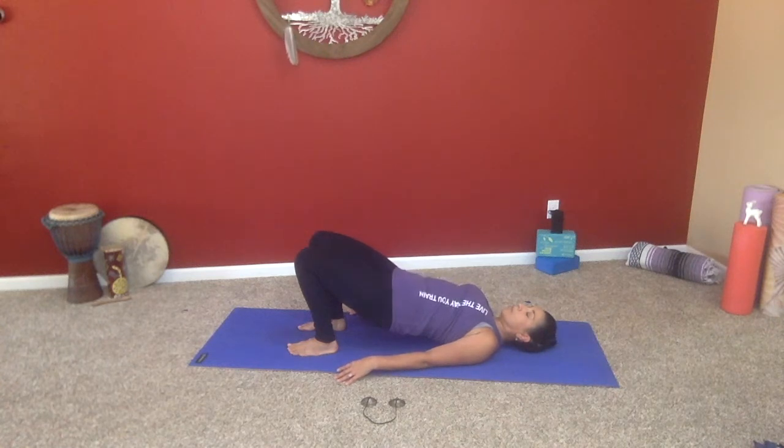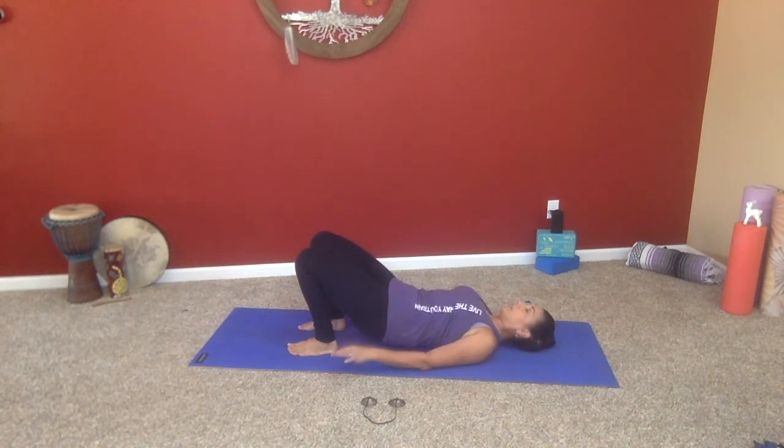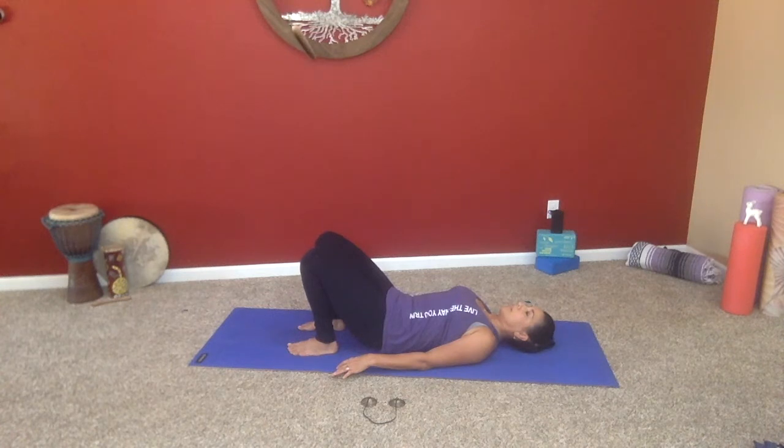And then imprint your spine back onto your mat, vertebra by vertebra. Go very, very slowly here. Very slowly. It's all strength. We're not using gravity. We're not using any momentum to lift up, because we're lifting up again by sheer strength.